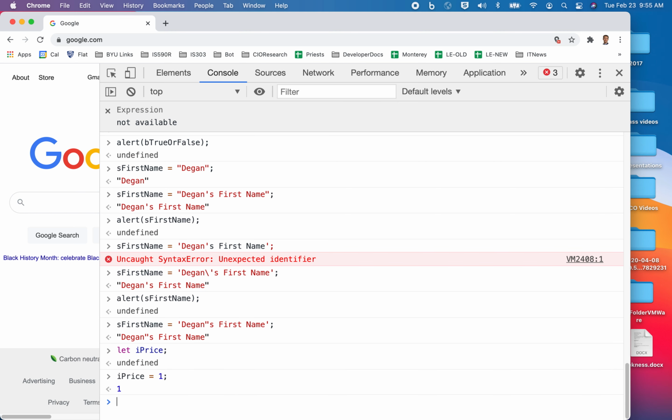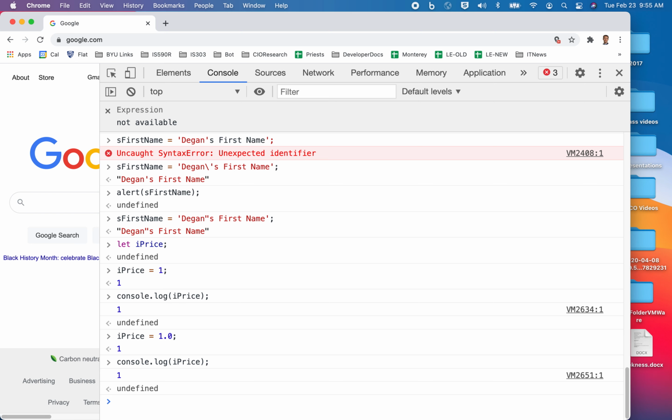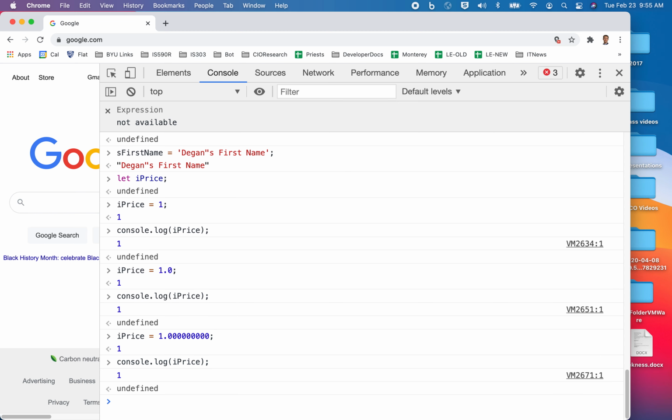Okay, fair enough. Now what happens if we try and do a decimal here? So I'm going to click up a couple times and set this equal to 1.0. I hit return, and I go up a couple times and say, okay, now print it out to the screen. And it's still a 1. All right, so I'm going to up click a couple times. What if I do 0, 0, 0, 0, 0, 0? Lots of zeros. Okay, and then I try to print that out to the screen, and it comes out as a 1. So we can see that it doesn't really matter how many zeros we put after it. It's considered to be an insignificant digit, and it gets ignored, at least in terms of the console.log statement.